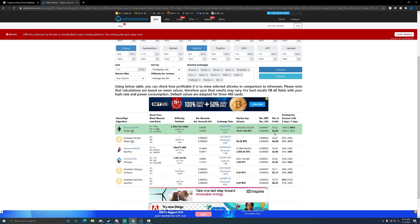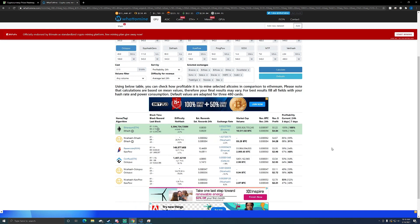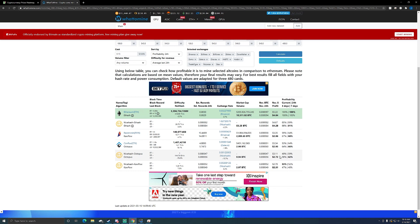This card is generating $5.22 a day with $4.84 profit. It doesn't have a riser anymore, so that's not really a big deal. You can see it's actually profitable by like a penny over Octopus versus Kapow. But if we look down here, it says Octopus on NiceHash is more profitable than Kapow. So I just let it do its thing — I don't know why the other one switched. But for this video we're just looking at Ethereum: $4.84 profit per day.